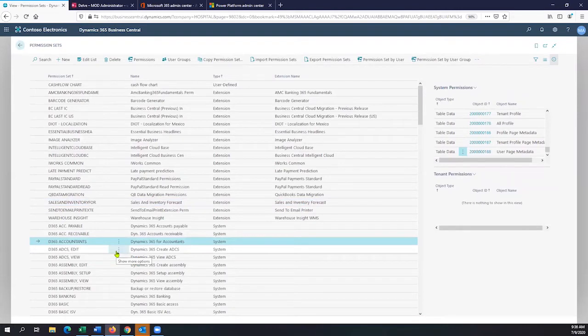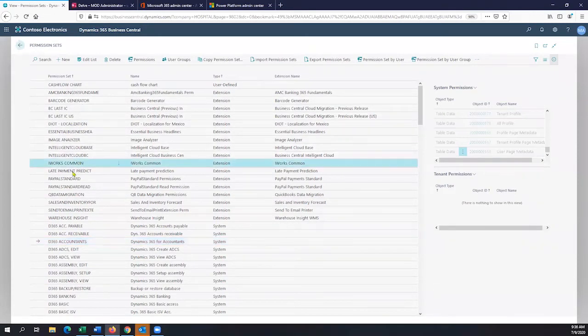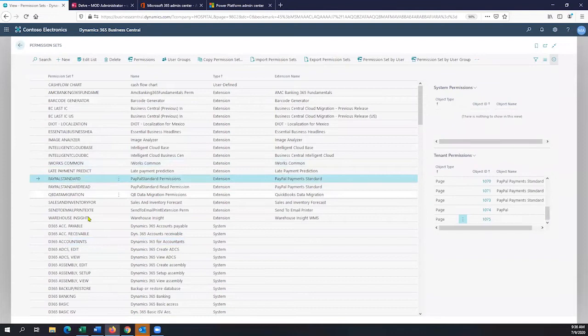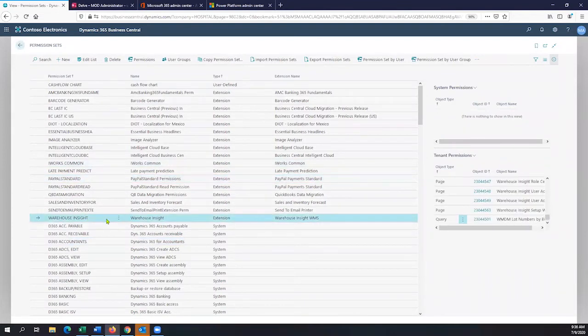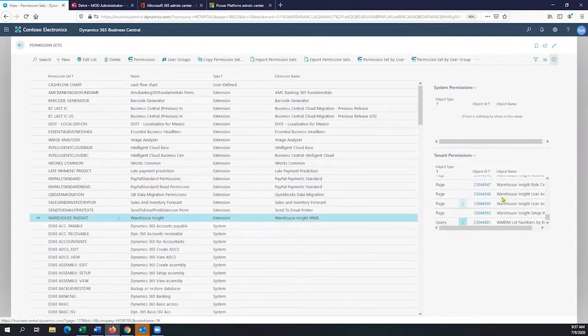Well, everything related to finance. And as well, for the accountants, we are going to show the warehouse, Ironworks, PayPal, warehouse insight, okay? All these people who have this permission set, and we are going to assign to all of our users one of these permission sets that contains different sets of tables, like you can see here, pages.